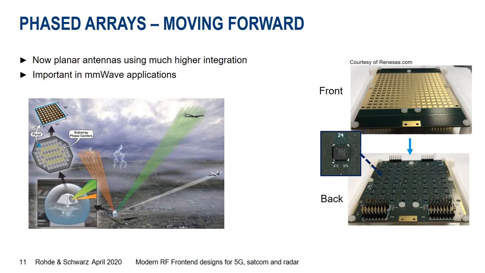What you see on the left side is basically the approach where today we do not only want to track one beam, but we want to do multiple beams in parallel. Just think about a 5G environment. You don't want the base station and infrastructure to only be able to support one user. We need to be able to support multiple users, which means we need to create multiple beams at the same time from one antenna element.